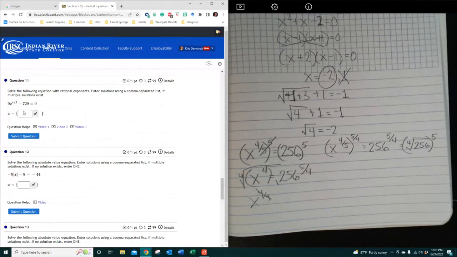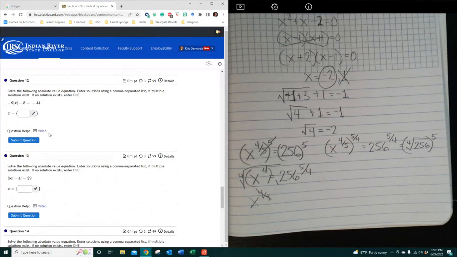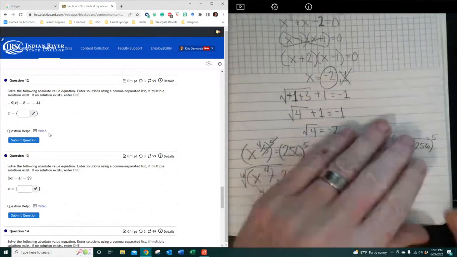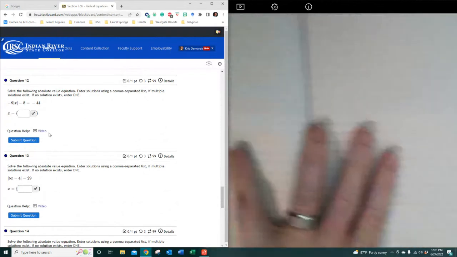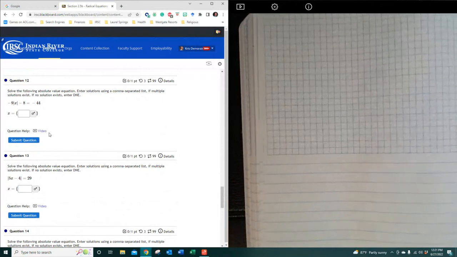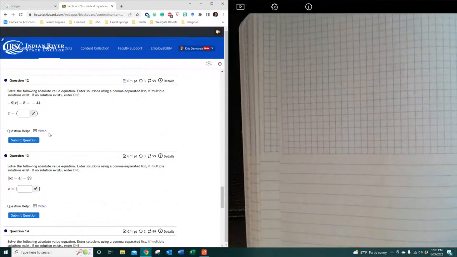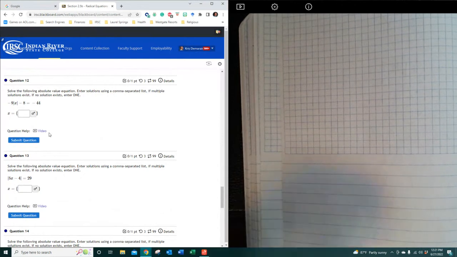All right, enough with the radicals. Now I want to go into absolute values. We're going to talk about absolute value right now. Now, absolute value is the idea of distance away from 0. Okay, just get that in mind. The distance you are away from 0. You can think of it as 2 and negative 2 is still 2 units away from 0. Just get that in your mind.